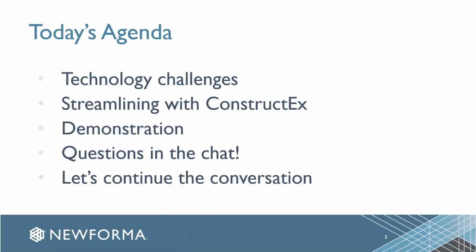So just to give you a quick agenda and some quick housekeeping items. One of the things we want to talk about today, just briefly, is some of the technology challenges we face and some of the reasons that we have a lot of administrative overhead with processing those RFIs and submittals. A lot of times the management of that, the administration of that, can take up a lot of time in our day, and we want to look at ways that we can reduce that.